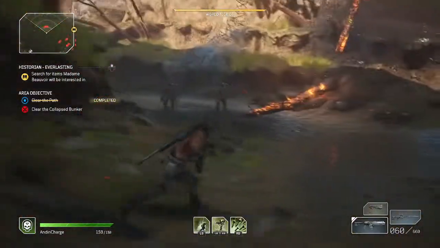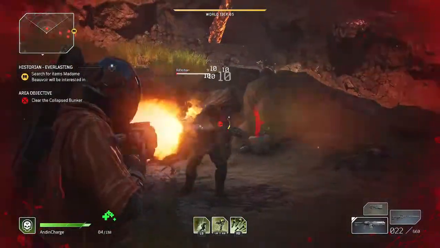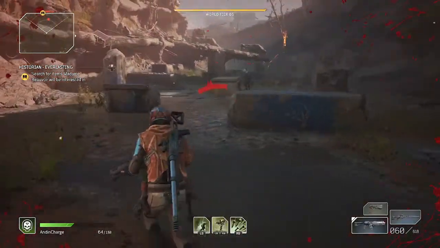The Technomancer is going to benefit greatly from sniper rifles and other long-range weaponry. He has insane sustain by doing damage with his guns, and he has some pretty cool skills as well that we're going to check out.